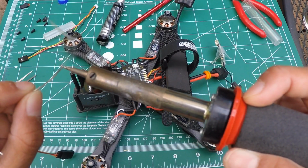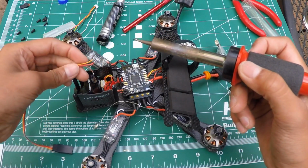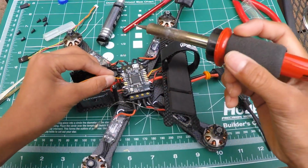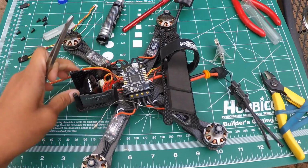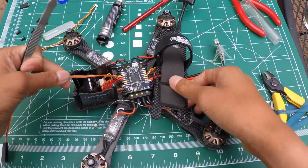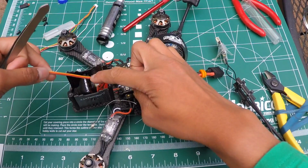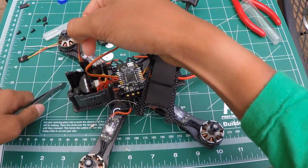So make sure you have solder on your RX port, and solder away. Alrighty, so done soldering these two wires again. So as you can see, the yellow is to the RX, the red is to the 5 volt, and the brown is to the ground.